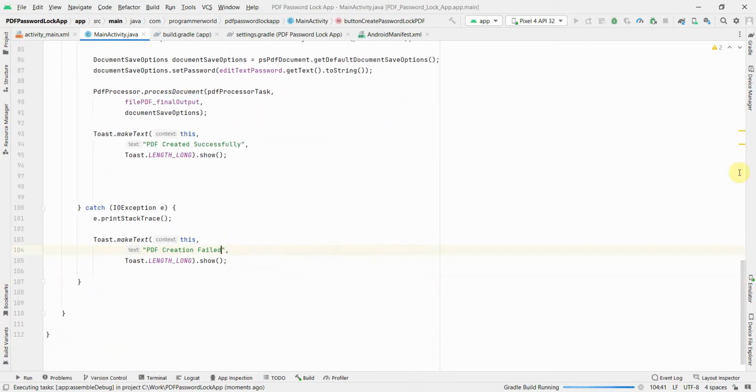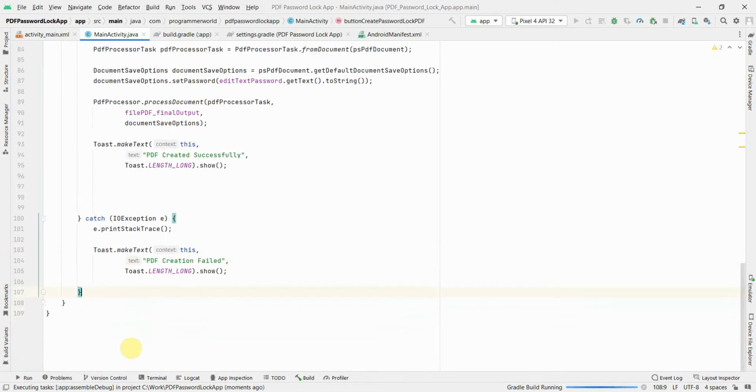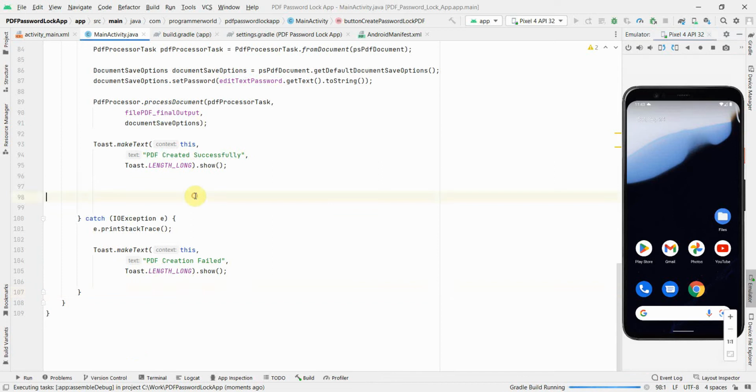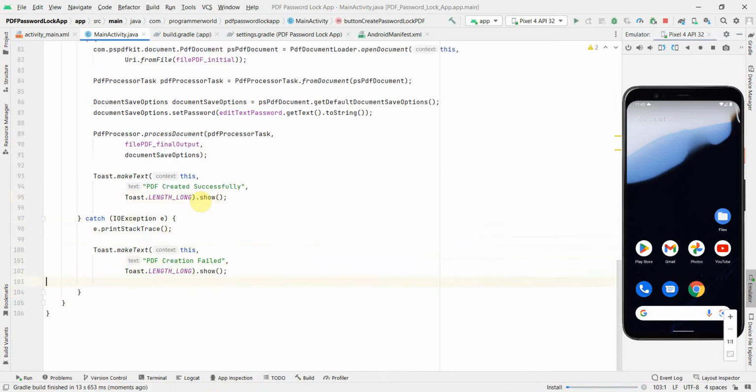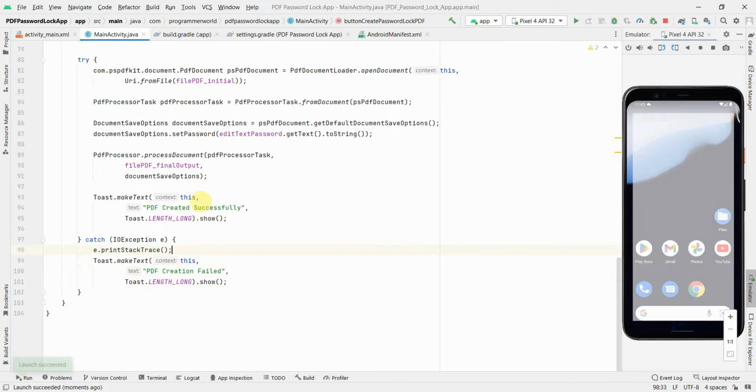So I think that's all. I'll run the code again in the emulator. I have already triggered it in the emulator on the right hand side. Let me just bring up the emulator and wait for the emulator to load. In the meantime, I'll just do a quick cleanup of the code a little bit here and there. Yeah, perfect.